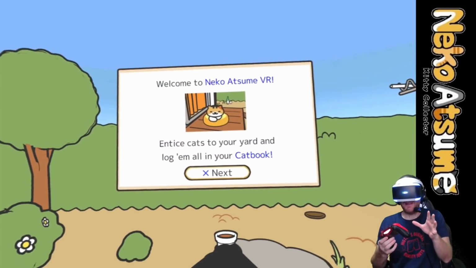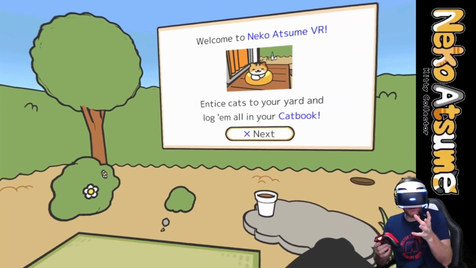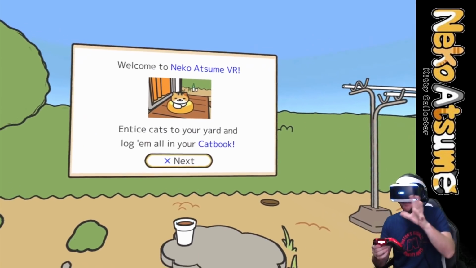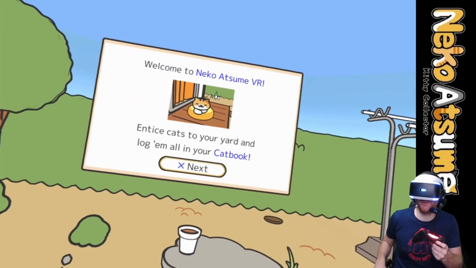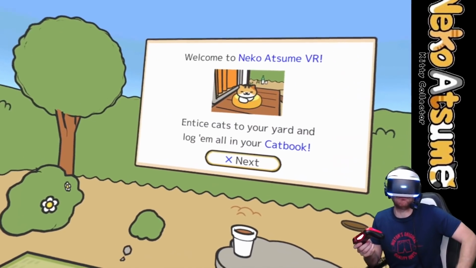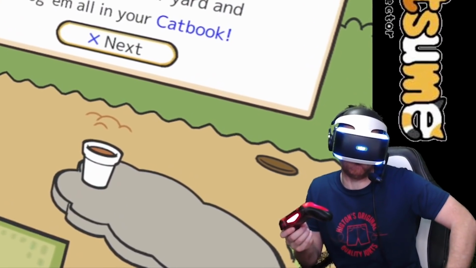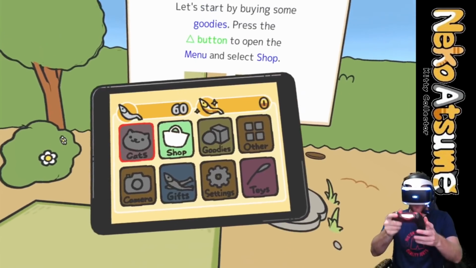It's cats! So I have actually played the mobile phone version of Neko Atsume, and it's basically one of those kind of games where you drop in and out of and check every day to see whether or not you've attracted some kittens to your back garden. It's a little bit Tamagotchi, a little bit Pokemon, a little bit... Tomodachi Life, is that right? I don't know. Okay, right.